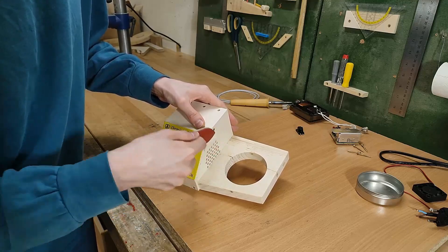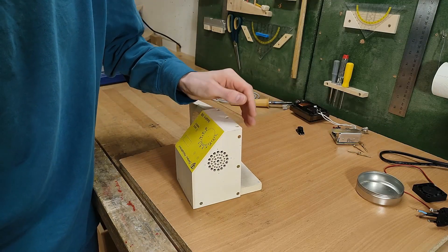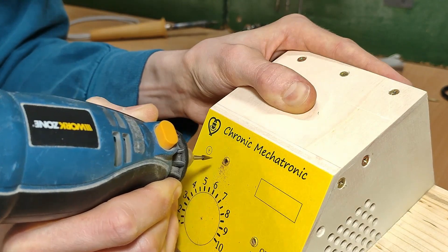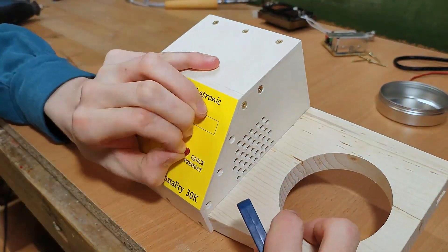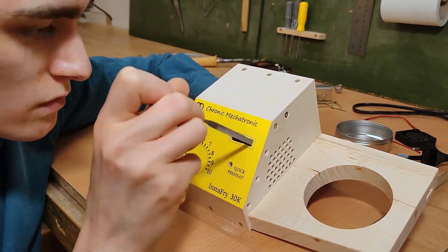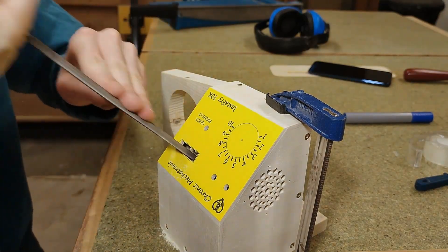Since I would risk tearing up the paper with any normal drill bit, I'm using the Dremel tool to bore through the panel, and then use a whole lot of elbow grease to widen these holes with a file until an LED fits through. The same goes for the boost button, except here I was a little too impatient and dinged up the pristine surface with a file in a few spots, which is very annoying.